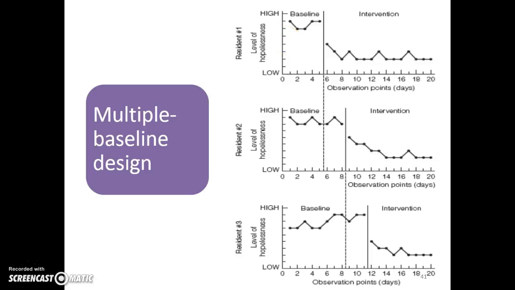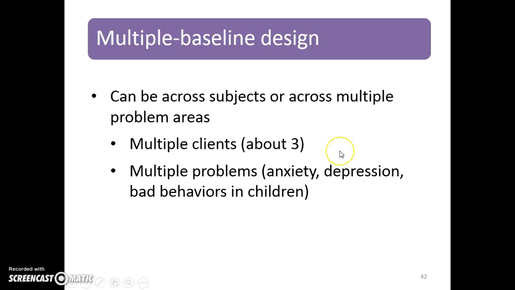Now be clear that there still is a big difference between this design and a group experimental design, because you are not taking the averages of these people. You're not looking at them combined. You're looking at each subject individually, not as a group. And you're trying to see if you see changes in each single person or subject.